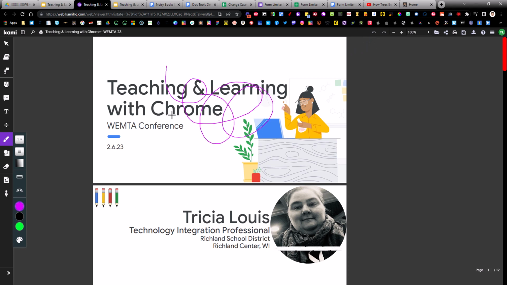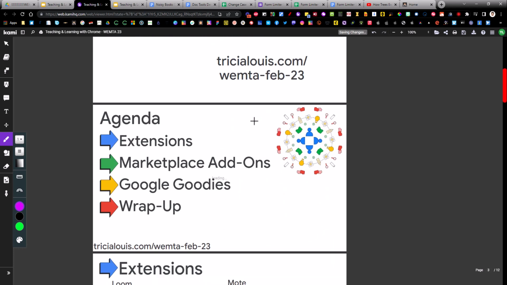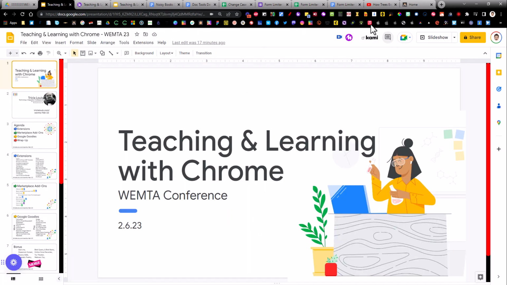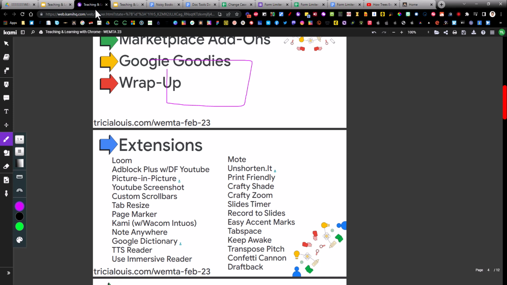I can do the drawing. It sticks. So I can do each page if I wanted to. I could share this, I could save it, I could print that out when I get done. Of course, you have all the tools of Cami. I do have the paid version, so I have a few more tools here, but the basic free tools of Cami, this works with that. So if you need to use a markup tool on your slides or docs or even Google Sheets, you can utilize that Cami. With the Cami extension installed, you get the Cami button right there in your document. So that's really a neat thing.